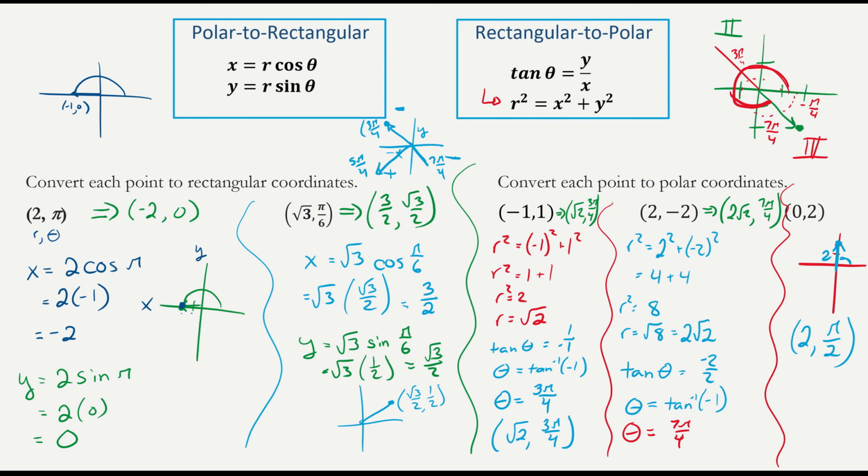I wanted to throw that one in there because I could use the formulas to get the conversion. Or if it lies on one of the axes, it's really easy to just kind of use common sense to figure out what it is and save yourself some work. So that's how to convert single points from rectangular to polar or vice versa. You can actually use these formulas to convert whole formulas, like maybe the formula for a circle x squared plus y squared equals r squared, convert that into polar. You can use these formulas. And it's pretty simple. But in this video, I just wanted to cover converting single points.